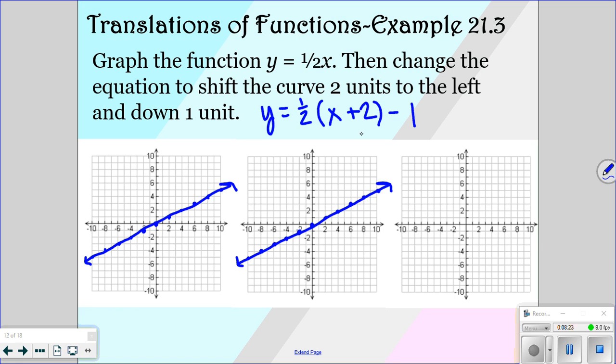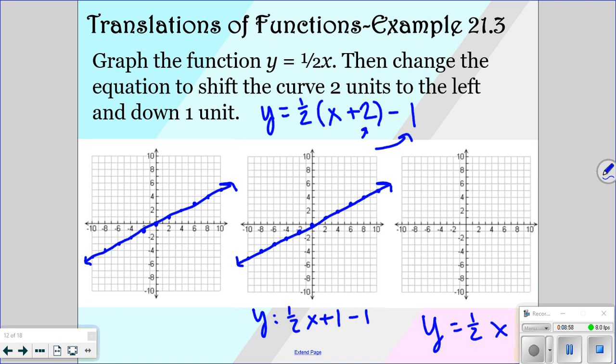And the reason is because this number and this number is basically just the slope. We went down 1 and left 2, which was what our slope was. Up 1 to the right 2, or down 1 to the left 2. So if you distribute, you should get y equals 1/2 x plus 1 minus 1. So y equals 1/2 x. And so you actually end up with the same graph. So it is possible when you're doing a line to end up with a different line or the same line, depending on what the shift is.